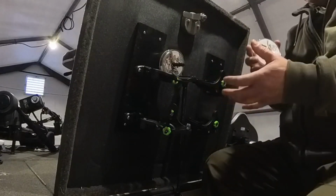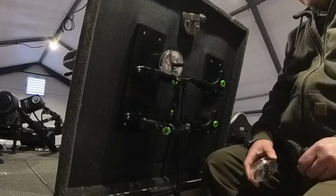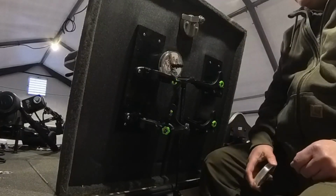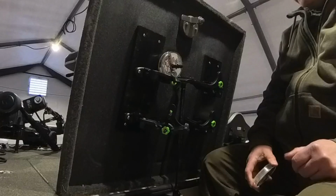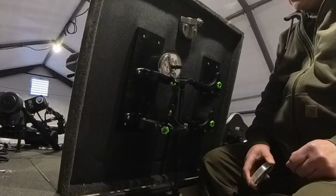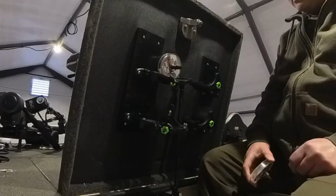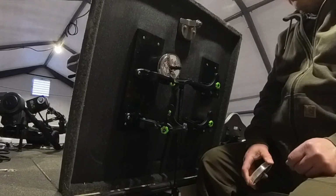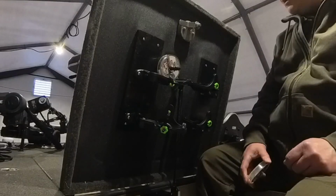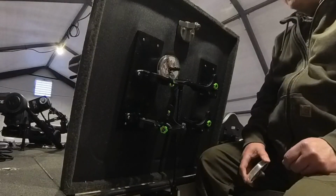I shouldn't say large spools, standard size spools for bait cast reels. But also the reason we got it was for leaders, as we're saying. We're going to do a lot of braid to fluoro this year, and wanted something to speed that process up. Don't want this slowing us down at all. So this is going to give us the ability to keep our most used leaders in play at all times without having to hunt through my day box.